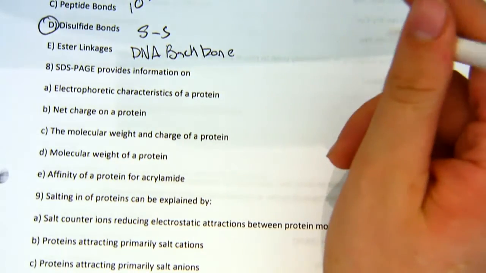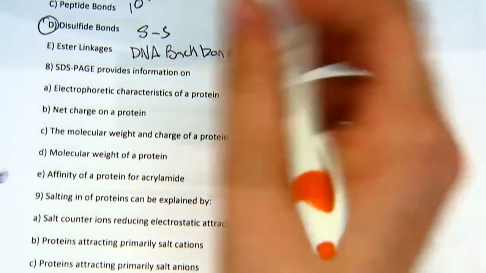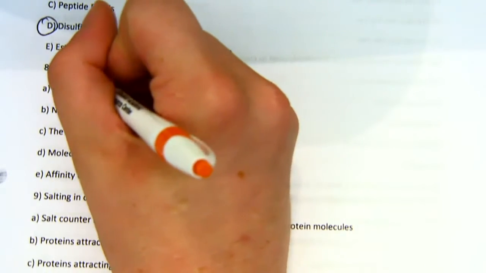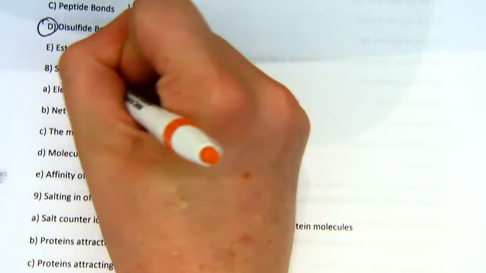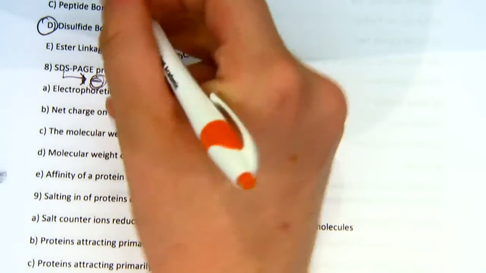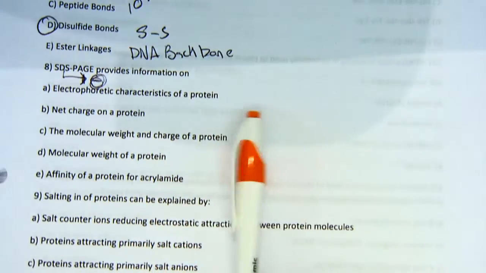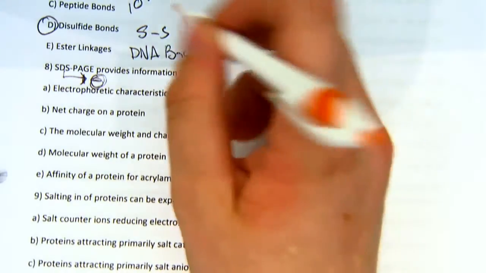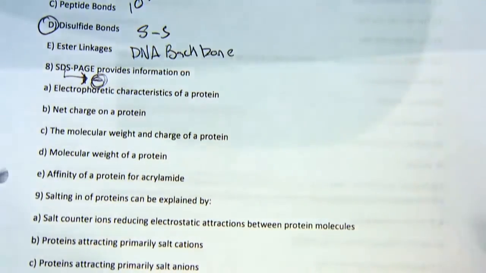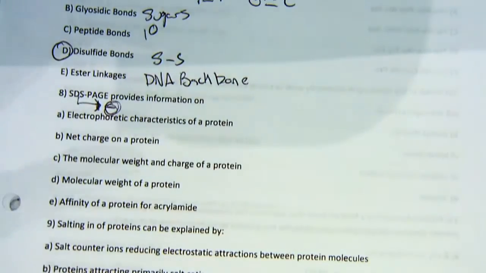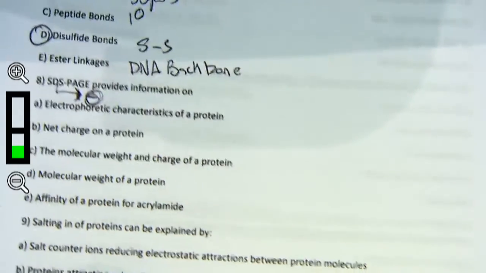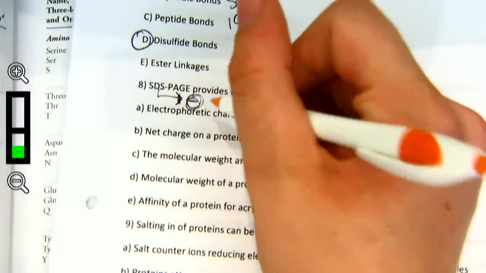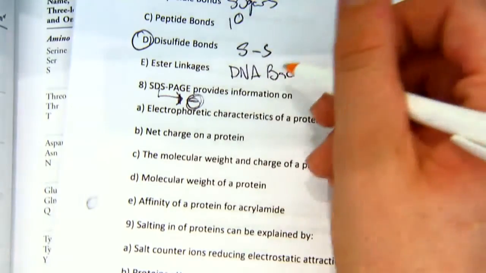Do you guys remember? All right, I think I heard someone say it. We have that negative charge, right? And it's sodium dodecyl sulfate. Don't worry too much about the chemical name. I can't guarantee anything, but I wouldn't put that on top priority. But the important thing is we dump a negative charge all over this, right?